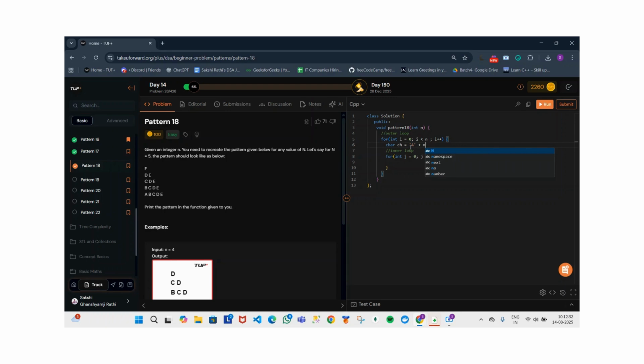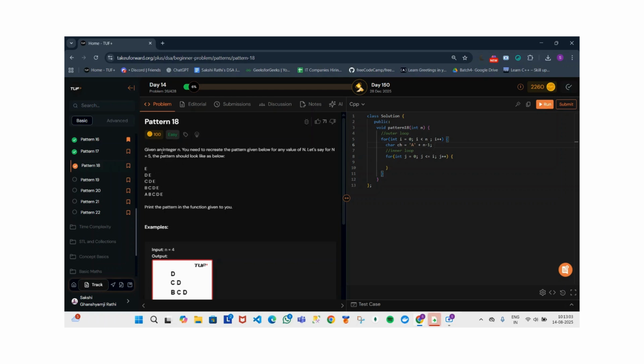So if we do a plus 5, when n is equal to 5, a plus 5 will be f, but we need e, so we can simply minus 1 from it. That way when n is equal to 5, we will be able to achieve our first letter, that is e. Also, we have placed it inside the outer loop, so it will be reinitialized at every row.